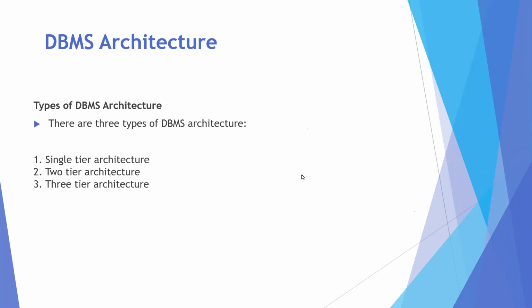Okay, so let us move on to the database architecture. We have got a single tier architecture, then 2-tier architecture, then 3-tier architecture. So what is a single tier architecture? This is where the client, server and the database reside on the same machine. If you are running a SQL Server database, you need to make sure that you install SQL Server on that machine. Then you also need to install the database application on that same machine.